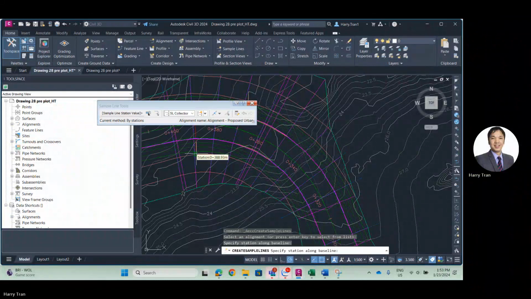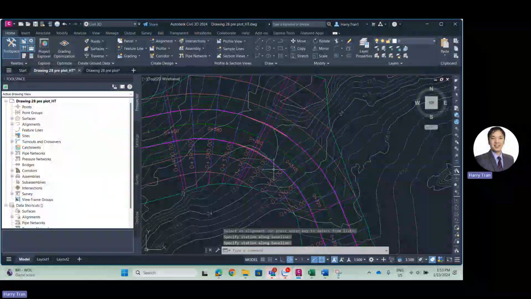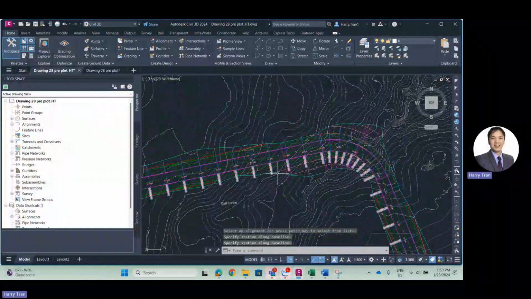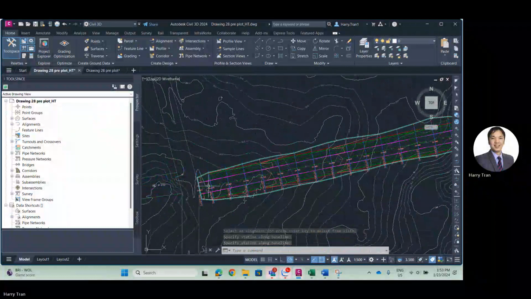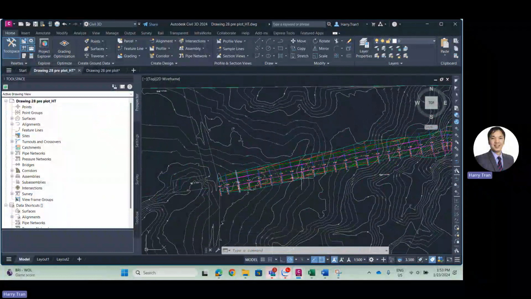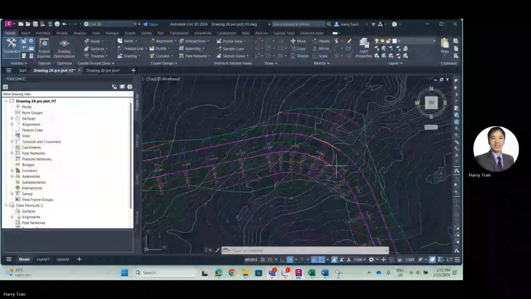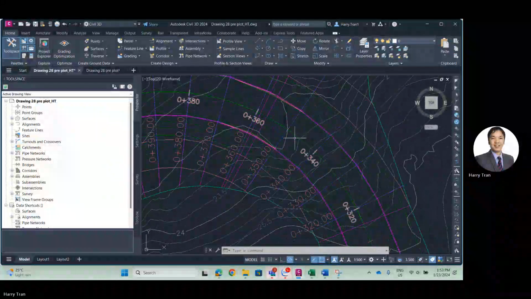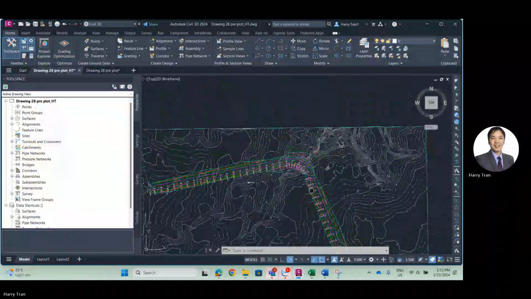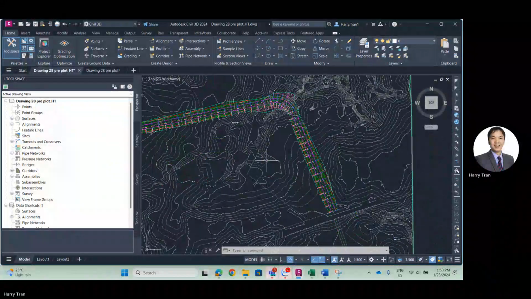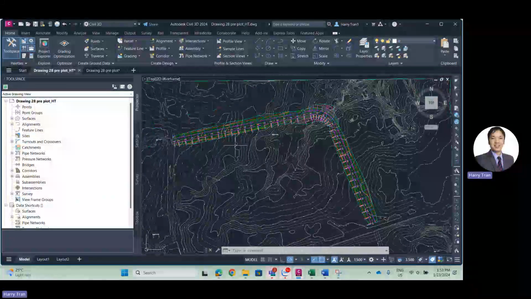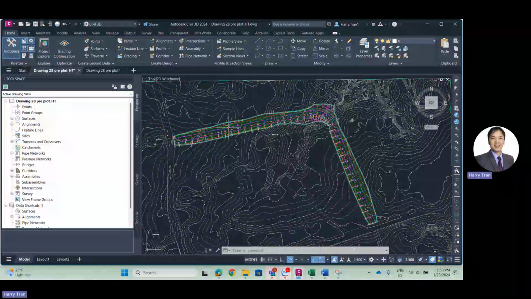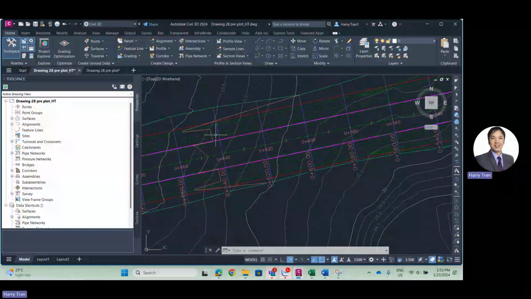Okay, it's going to be similar to the corridor sections we created before. Sometimes we can create more or fewer section views by changing the sample line parameters like that.